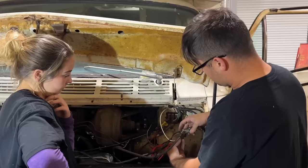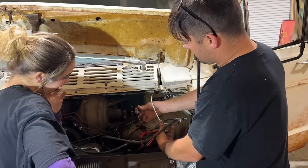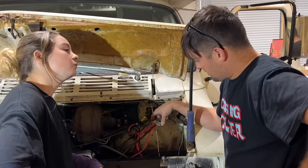So this white wire comes off the ground cable. It actually goes to our aftermarket fuse box in there, because if you remember, our factory fuse box was completely melted, and we replaced it with an aftermarket one. We have one that has power all the time, and one that has power only when the key's on. This one here is our chassis ground that goes from our battery to the body. These are our two power wires for our Terminator X. And the black and red one here are the factory power wires that power the fuse block. That's what everything does out here.